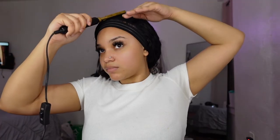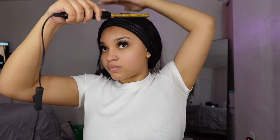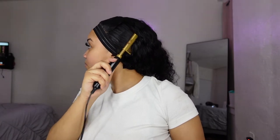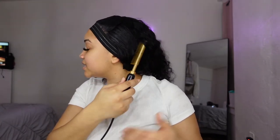I originally wanted to wear the wig in a no part, side part kind of thing. I'll probably put a picture of what I wanted to go for, but being that I didn't really pluck the lace to the best of my abilities, I wasn't really feeling the way it was looking. I'm definitely gonna try again with another wig though. But as y'all can see from the intro, I did end up going with a middle part.